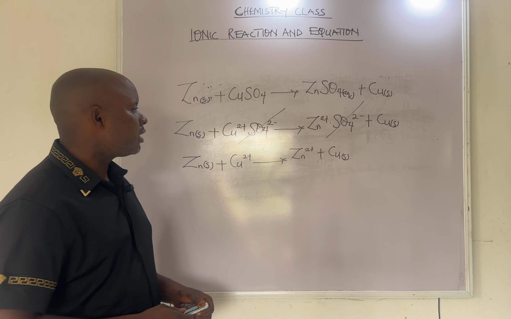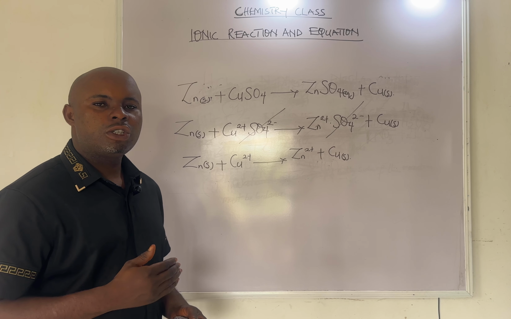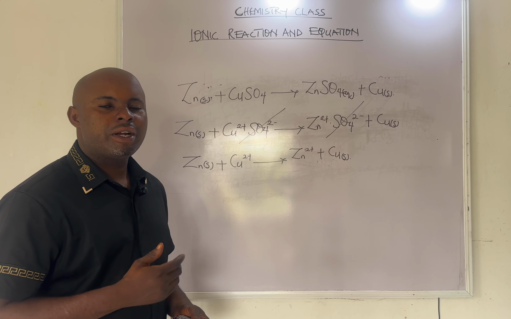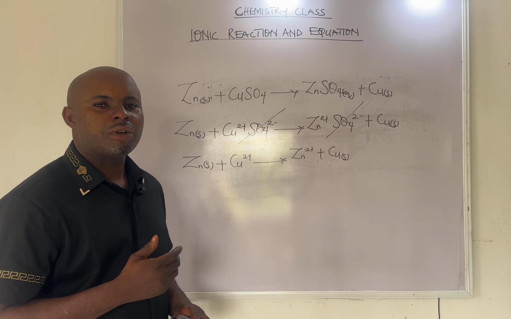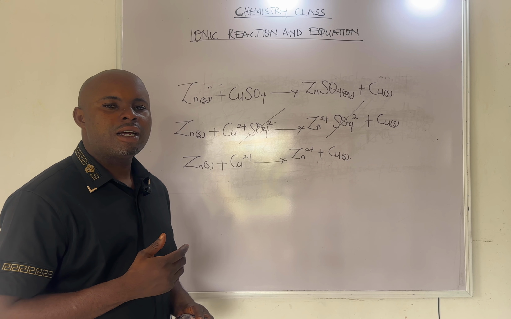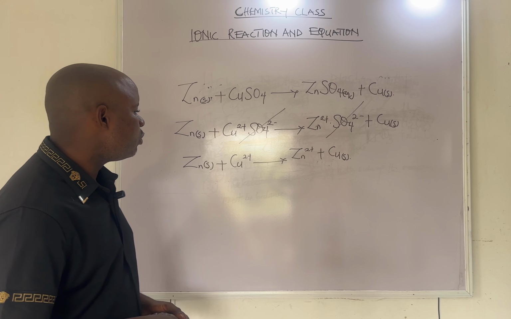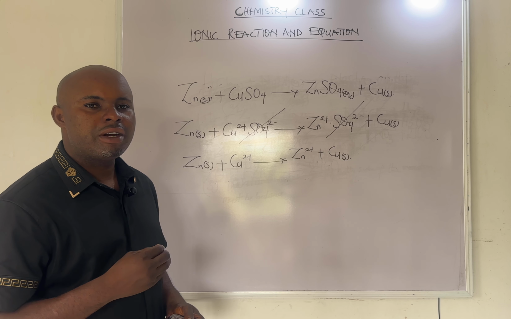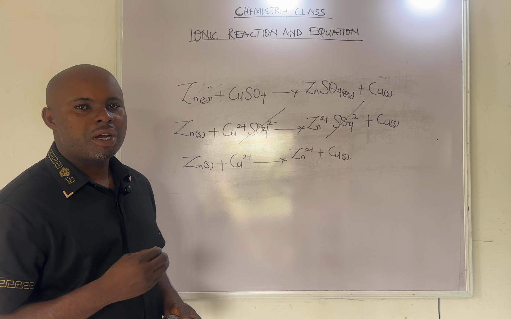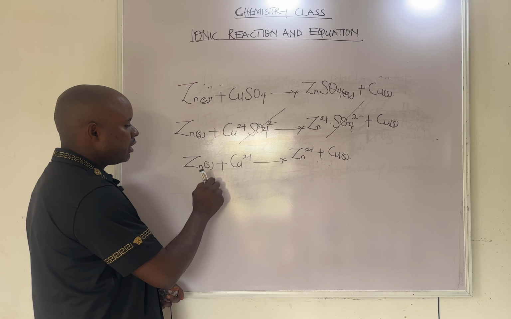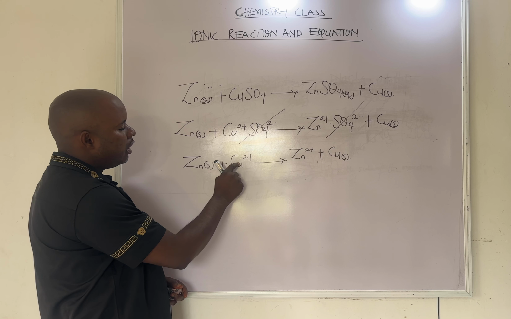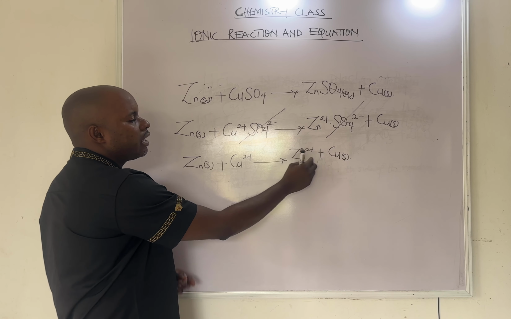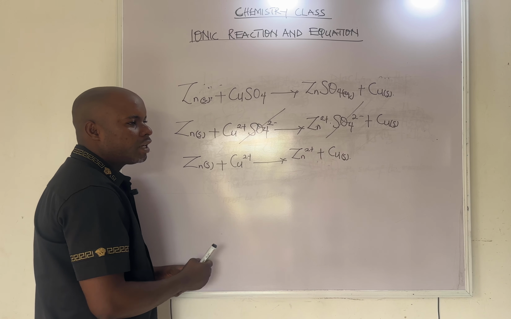For a student to understand this concept, you must know the valency of each of these elements, the number of electrons they are required to give out, and the number of electrons needed to accept. You must be very careful with the number of electrons you are giving to each part of this reaction. We balance this atom; copper is 2 here. We have this copper to balance the ions on both sides.